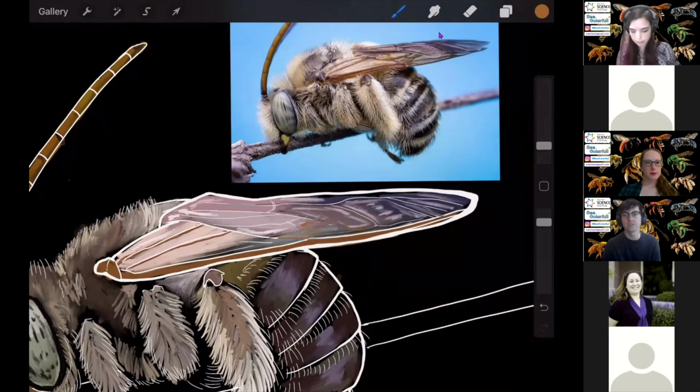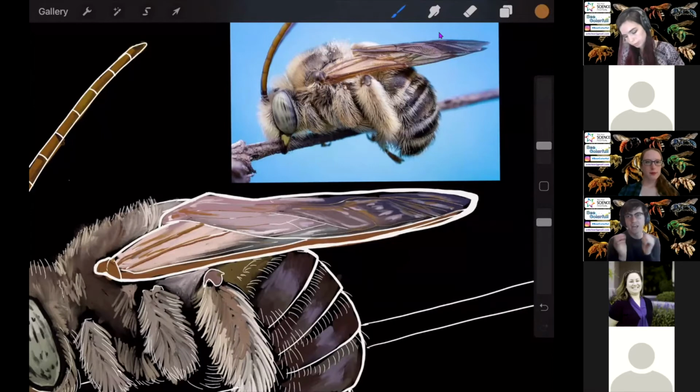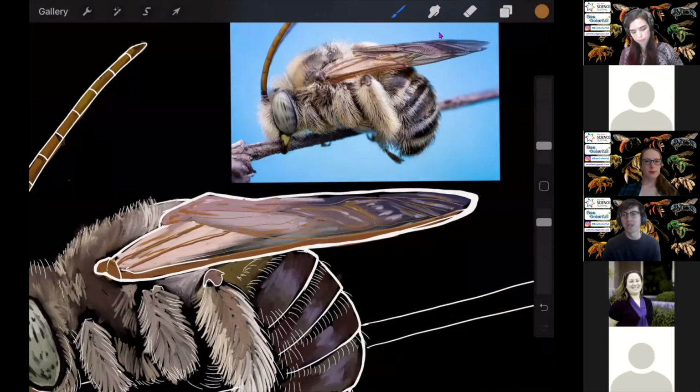So bees, when they visit flowers, they're trying to get as much pollen and nectar from the flower as possible. And the flower is trying to trick the bees into moving around as much pollen as possible. So some bees, when they get to a flower, they'll shake the flower to try and remove pollen from it. Some will simply just gather it from the flower directly using their legs. And some will actually bring the pollen into their mouths and hold it there in a liquid. So as many ways as you could imagine that bees could collect pollen, there are that many bees that do it that way.